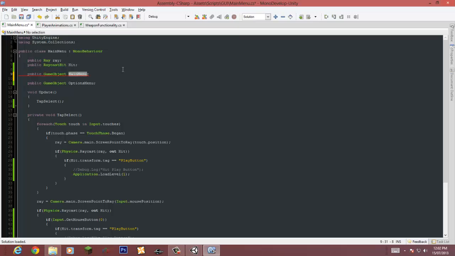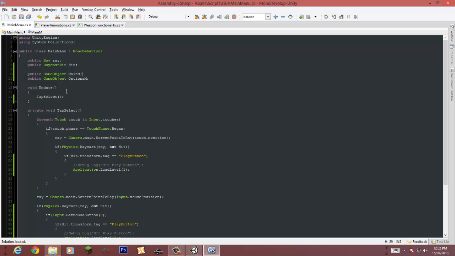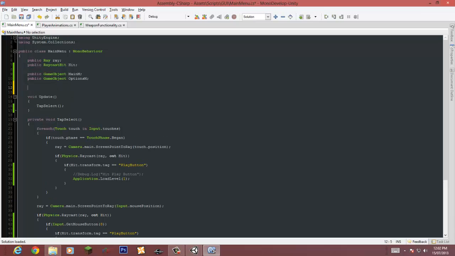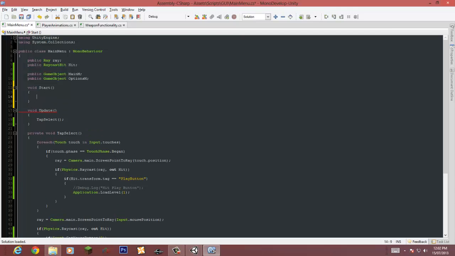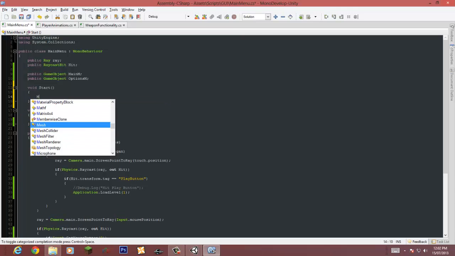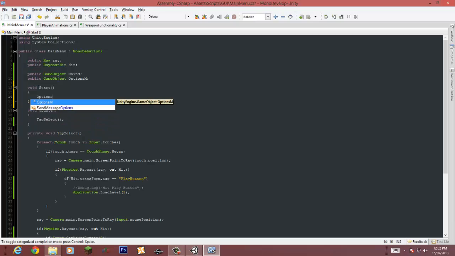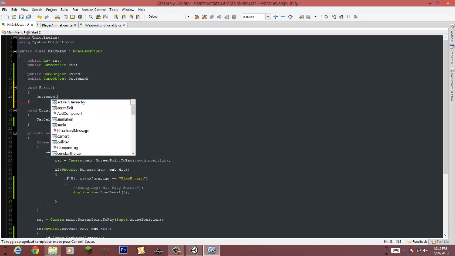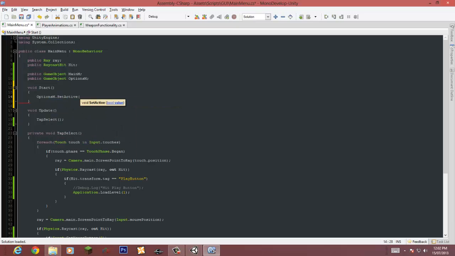We'll just go main M and options M, because I think that is taken by something in MonoBehaviour. So I want to go void Start, actually I want to go optionsM.SetActive false.